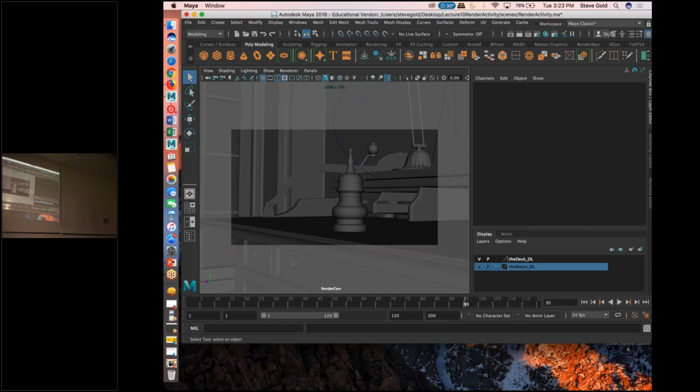But if you know, like a moth to a flame, if you can't stand not touching things, and I get that, do yourself a huge favor and make sure you save your scene, render out a final image, do everything that you have to do for this turn-in first so that you have something ready to submit. Then play all you want. Play, that's fine. But you don't want to be in a situation where you're playing and then something goes wrong, you can't get back to where you were, and now you can't turn in your assignment, and now you're missing 12%.